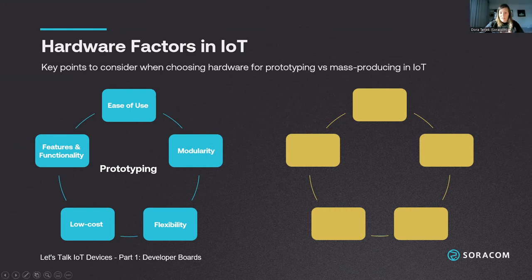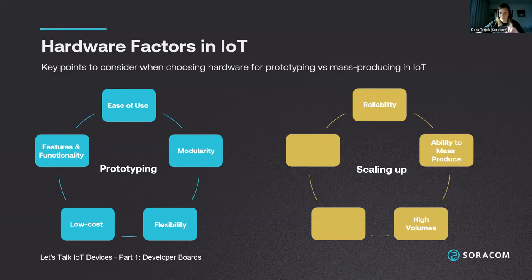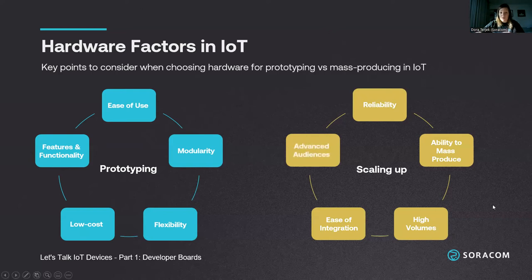If you are ready to scale up your project, here is what you need to take into consideration. Reliability is the first factor — you can ask yourself if your device is environmentally robust in use. Will the design withstand extreme temperature or weather? The next one is manufacturability — in other words, the ability to mass produce. Will you be able to cover volume-based production? Connected to it is the high volumes aspect: can your components be purchased in bulk via a reliable OEM or distribution partner? Ease of integration is also something to consider — should the device have complete product certifications, for instance? And the last one is market readiness, including the readiness of a technical data sheet, product brief, warranty, and of course, the customer support setup behind the actual product.